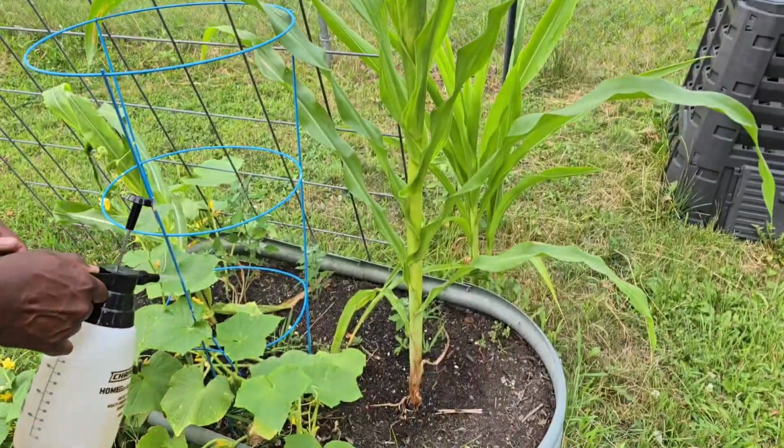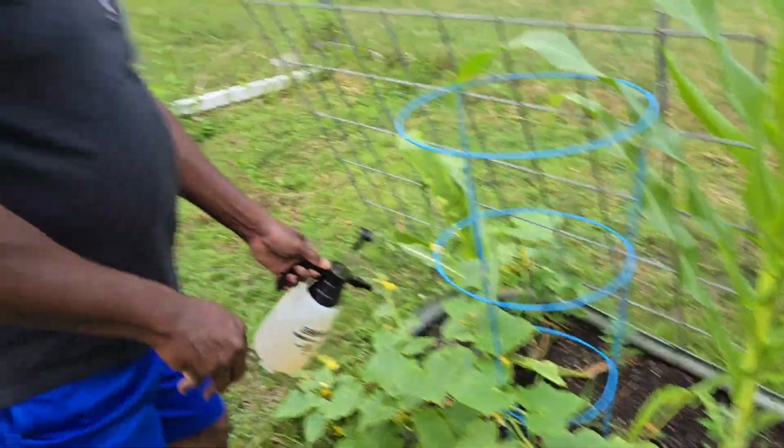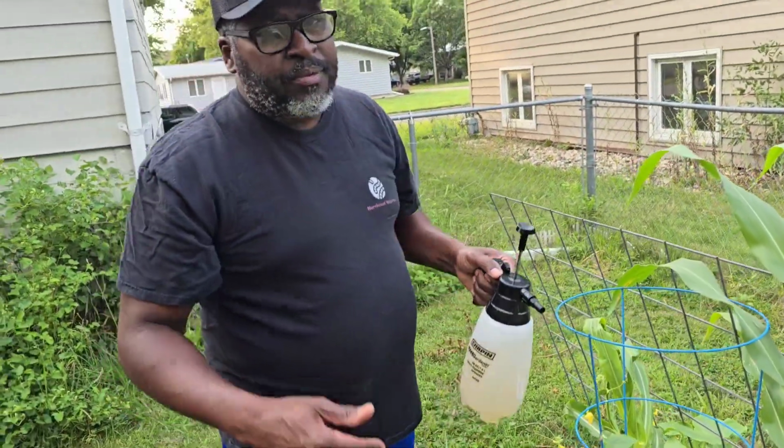But I got to tell you something about this worm tea. If you buy it in the store, you don't know how long it's been in there, and you don't know the expiration date. So it's best to make your own, what you can see in this video right here, and have it fresh, and that way your garden will be happy with the results.